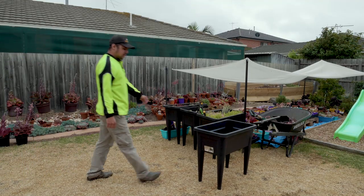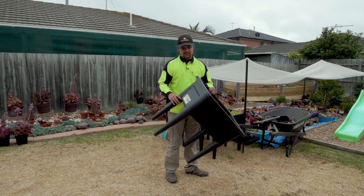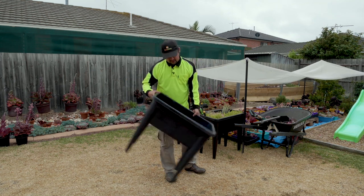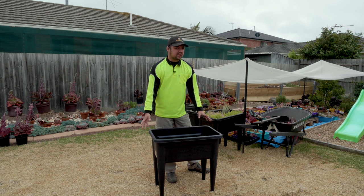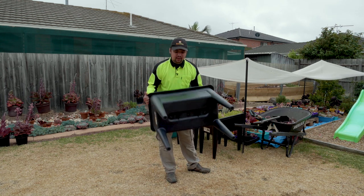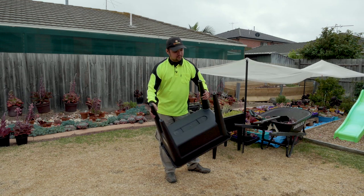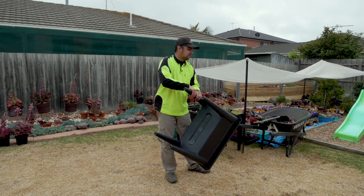To that end, I went and bought these raised planter beds from Bunnings. As you can see, these are quite deep, good enough for certain types of plants, and I guess it would drain well. All of the water would be flowing out of the legs.